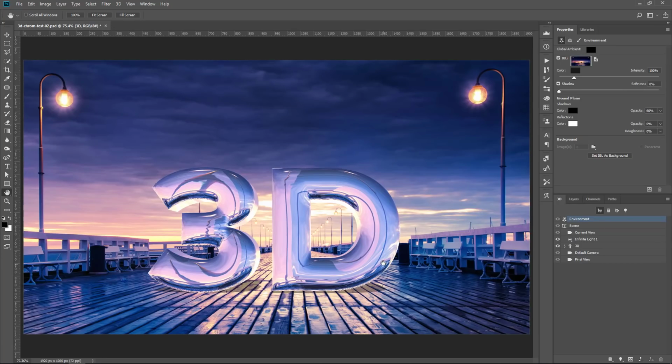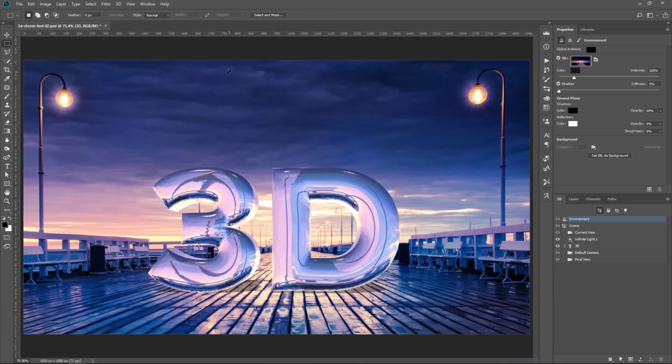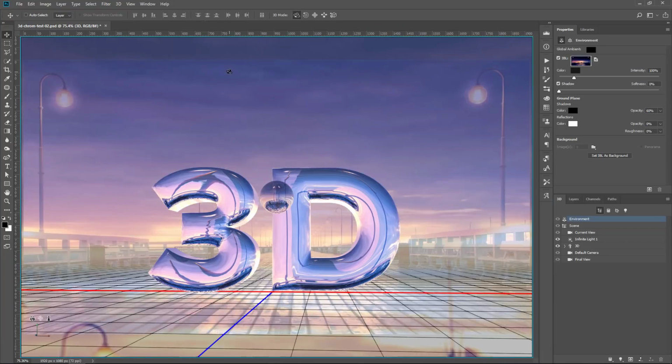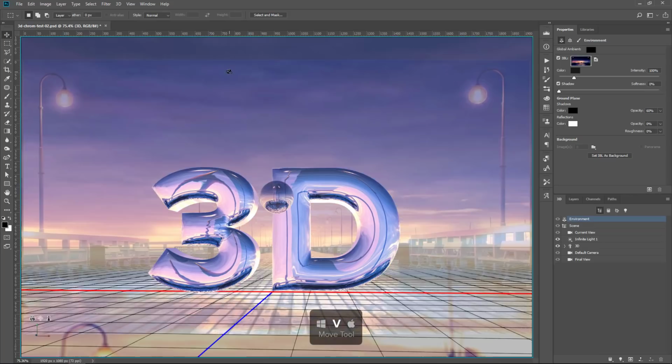Something that I didn't mention in the beginning is that even though we are in the 3D panel, we cannot see all the 3D handles and controls because the Move tool is not selected. So these controls are only visible when the Move tool is selected. Something I like to do is have my left hand over the V and M key on the keyboard for the Marquee tool and the Move tool. I'm right-handed, so I'm controlling my Wacom or my mouse with my right hand, and with my left hand, I'm controlling the visibility of the controls. So once again, M for the rectangular marquee tool. When I select it, it hides all those overlays. And if I want to see them again, I can press V to select the Move tool.